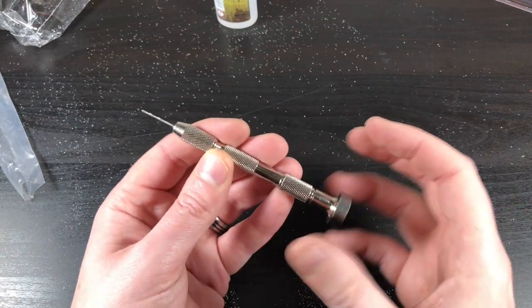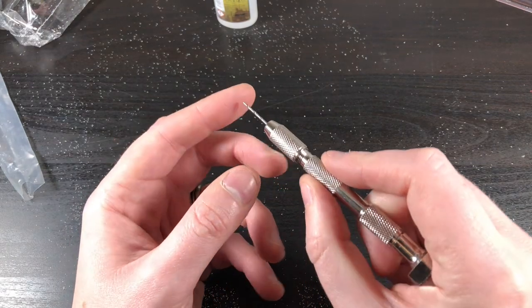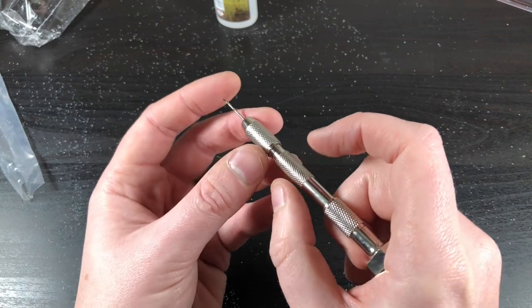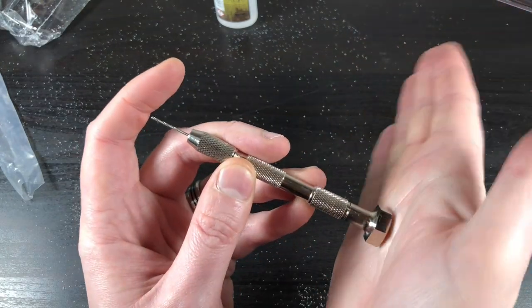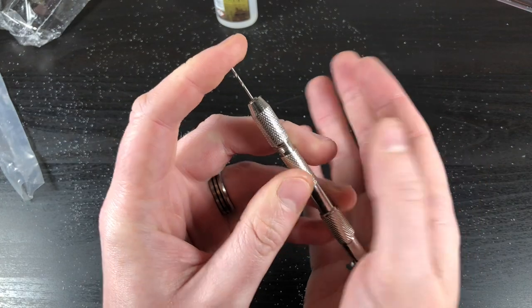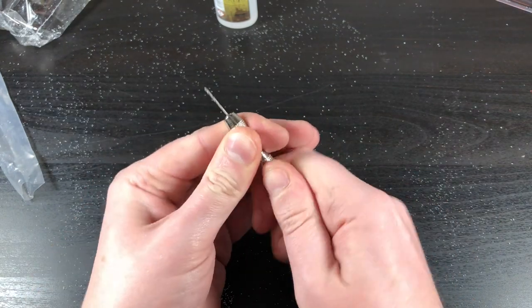If you don't know how to use it, the reason you want a hand one is because you need to be very, very careful, very precise. You're drilling through very soft plastic. It's not difficult, but essentially, this isn't sharp, by the way. I'm not doing myself any harm. I mean, it is a little bit sharp, obviously. But basically, you can turn this on your hand, like so, and then apply some pressure into the miniature and swizzle that round.